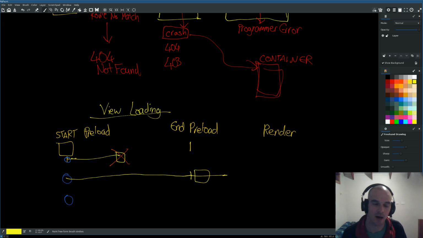Or I don't know how we're going to keep track of it just yet, but we'll evolve our code to get to that point. And then we will just discard it. So we won't even try and stop the requests to start off with. We will just say, all right, we're going to ignore that container now, and then we're going to go on to the next one. And that will hopefully allow us to keep track of things in a fairly safe manner. Potentially what we can do is just check what the current route is once we get to this point here, and then decide whether to act on it at that point. So I think that's where we're going to be going to deal with that particular problem.